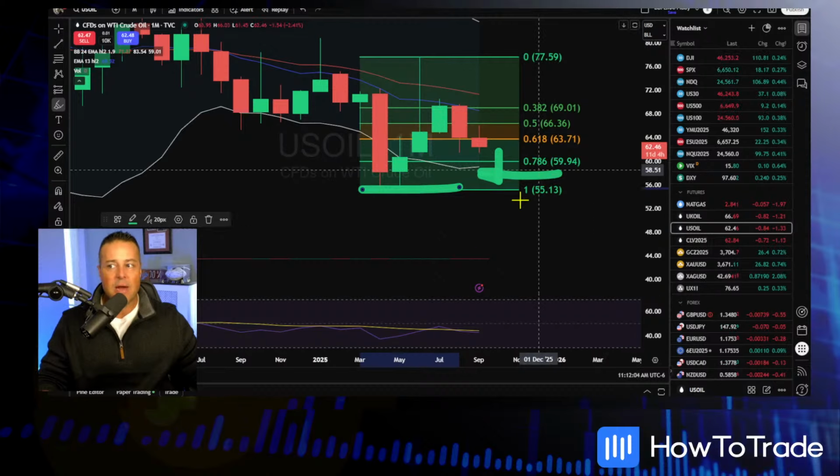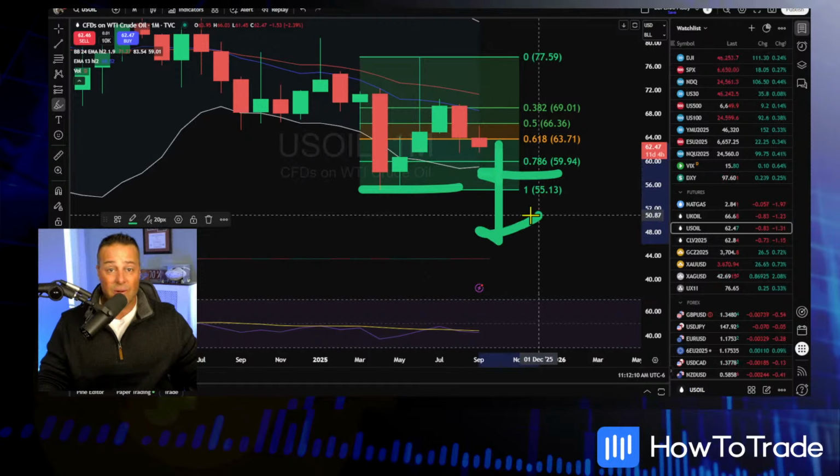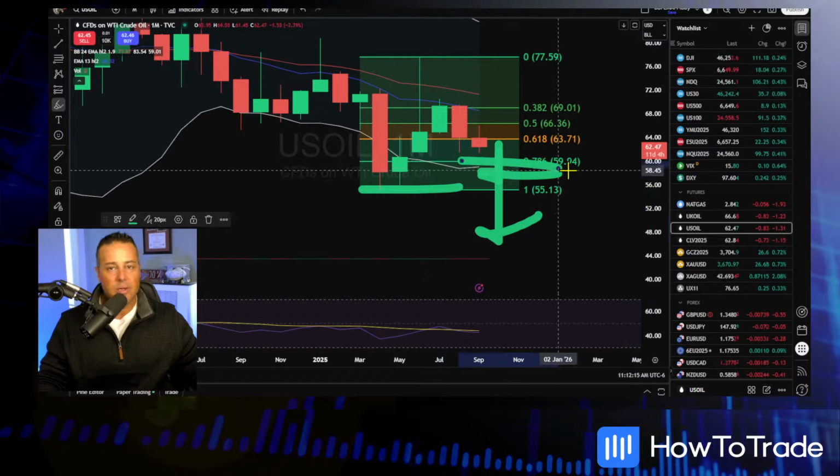We could easily make that run this month. If we do not, then we're in October, and then we start really saying, well, how low do we go? I love the bearish side of this market. If you want to scalp to the long, go ahead and do it right around 60, just don't hang around. You're looking for entries, probably 60.09.